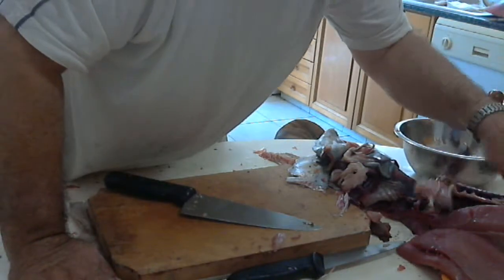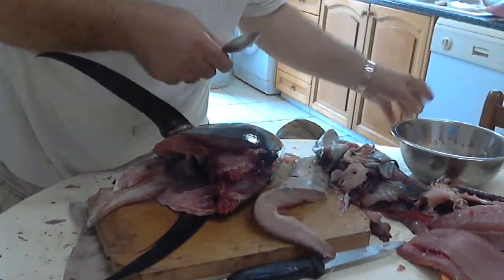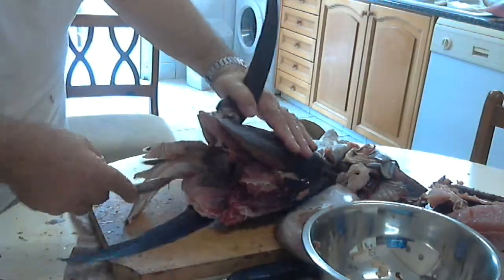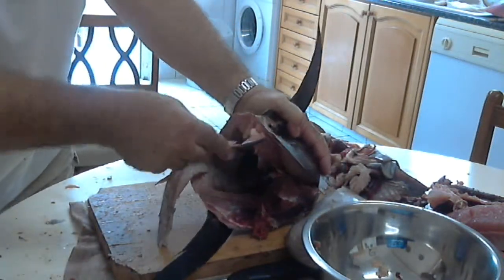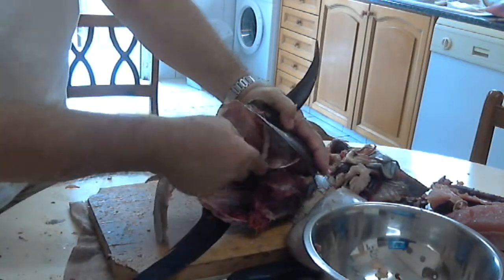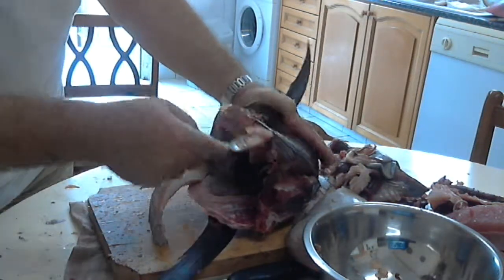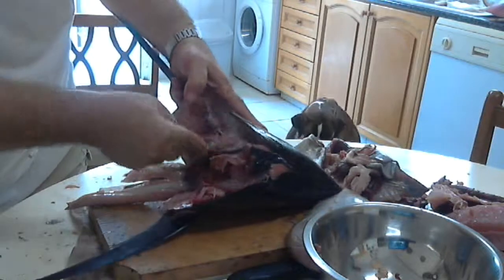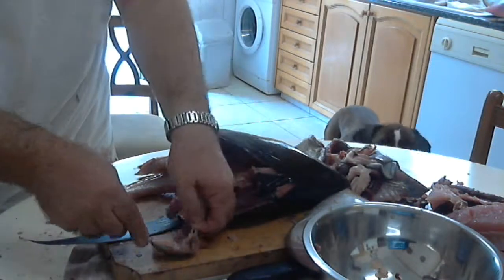But before, probably I could just scoop a little meat out of the head and prepare some mince meat. So you are using a spoon, an ordinary soup spoon, and you take out all the meat from inside the head. And this is very nice mince meat that later you can use for many recipes. We don't waste the meat, we just discard all the useless bones and tissues, but we do use the good mince meat and prepare more recipes.